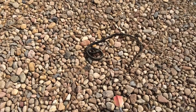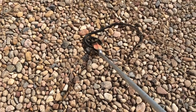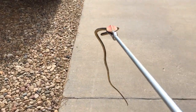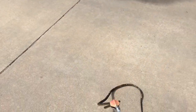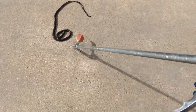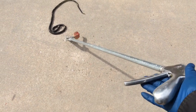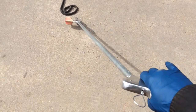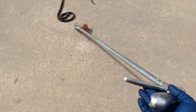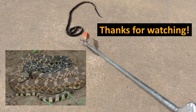Hey, you snake — you can't stay here, come with me! This is the best-behaved snake anybody's ever dealt with — of course it's a fake snake, but that shouldn't matter, the snake catcher works. I'm real happy with this modification. All of these parts were less than $10 and it's a fun little afternoon project. I hope this video was helpful for your snake grabber — go get some snakes!